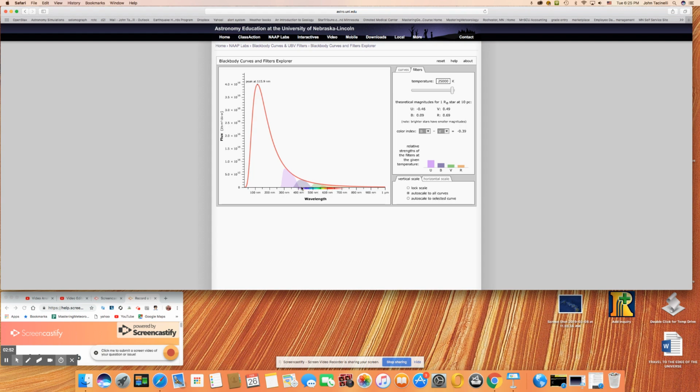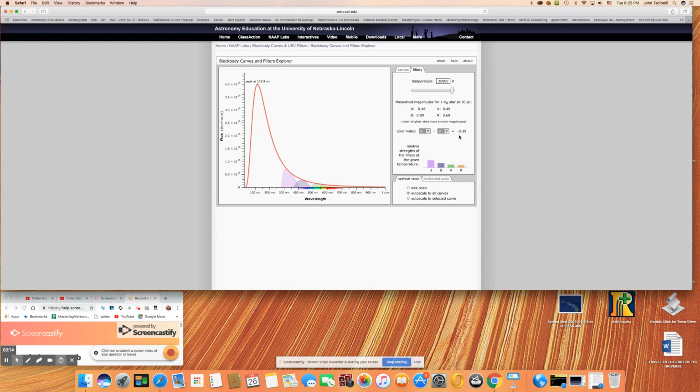So it's brighter here than it is here, meaning that the B number is going to be a lower number, okay? And the V number is going to be a higher number. And so we're subtracting the visual number from the blue number, and you end up with a pretty small number.